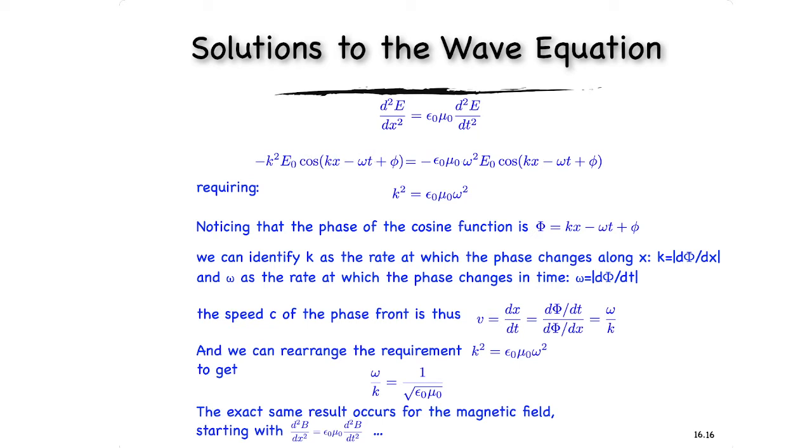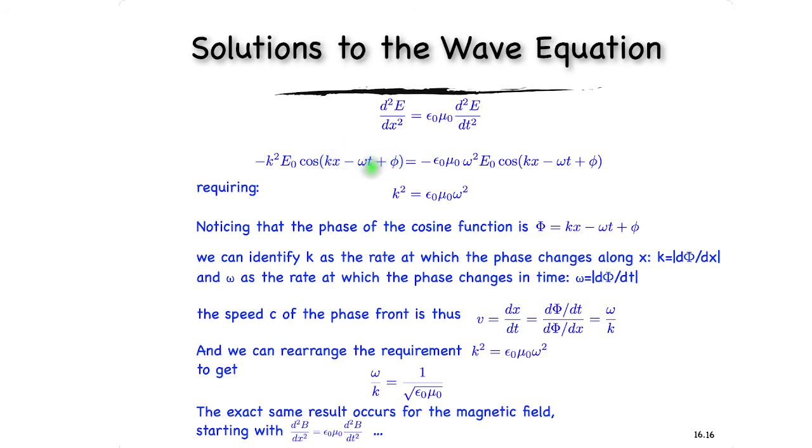And so I can actually inscribe some meaning to what k and omega are if I recognize that what I've written here is a traveling wave, so it's varying in space and time. If I wanted to observe this sinusoidal oscillation and how it's moving in time, I could pick a point on the wave. A point on the wavefront, if you imagine a surfer surfing along a wave and you wanted to calculate how fast the wave was moving by seeing how fast the surfer moved, you could say the surfer is at a certain height on the wave, and that means a certain phase, a certain argument to this cosine function.